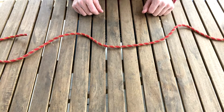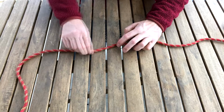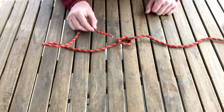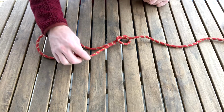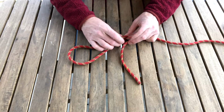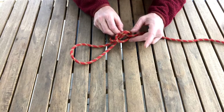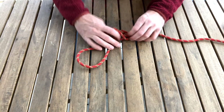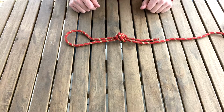We can also tie the double overhand in the follow-through method. First, tie a single overhand with plenty of tail. Now take the tail and we're going to retrace through the knot, following this strand here. Following that strand up. And there we have the double overhand tied in the follow-through method.